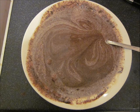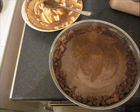Pour the mixture on top of the base into the tin and bake in the oven for 40 to 50 minutes. Mine only took 40 minutes, until the pie filling was just set. Set aside to cool completely. While the pie's cooling, make the topping.